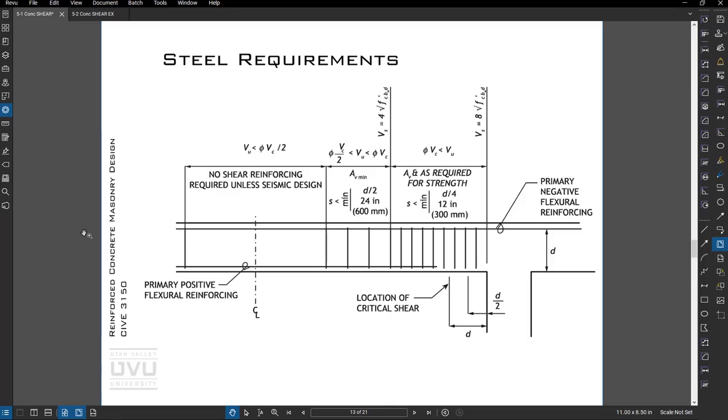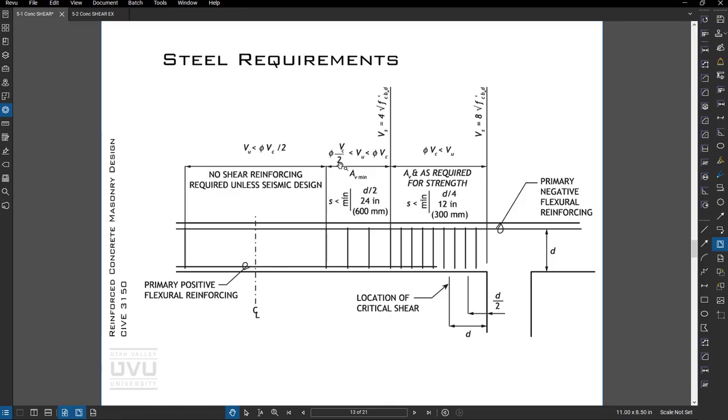Okay, so spacing requirements and steel requirements. If we start near a low shear area, if the shear demand is less than phi times the concrete shear strength divided by 2, we don't need stirrups. I can't handle that because a lot of the design I've done is more in seismic areas where we would have to put stirrups anyway. But per the code, in non-seismic areas, we can omit some stirrups.